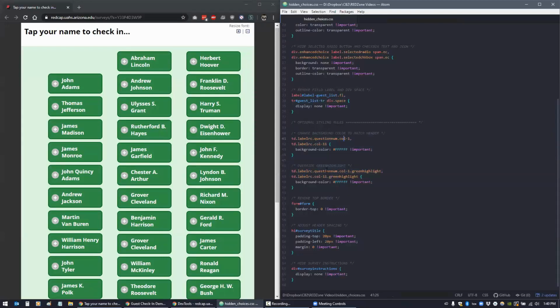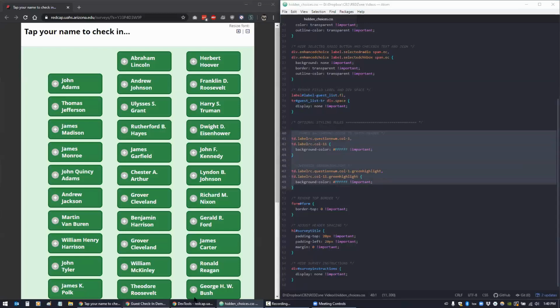They're the same thing, but it has dot green highlight because there's a style for green highlight specifically applied. So anytime you're on a specific field, REDCap appends this attribute, green highlight, and that's how it knows what to style. So we're taking those two, and we're going to add them.